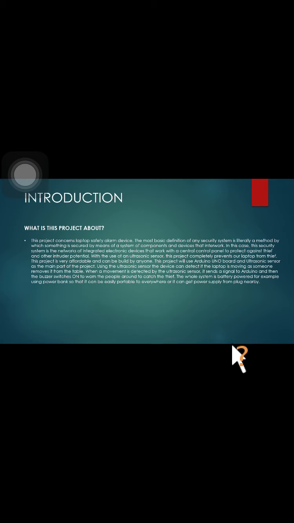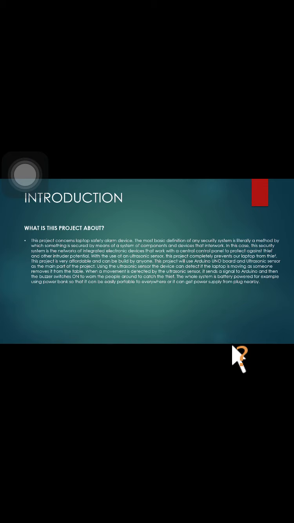So what is this project all about? This project concerns a laptop safety alarm device. The most basic definition of any security system is literally a method by which something is secured by means of a system of components and devices that interwork. In this case, the security system is the network of integrated electronic devices that work with a central control panel to protect against the thief and other potential intruders.